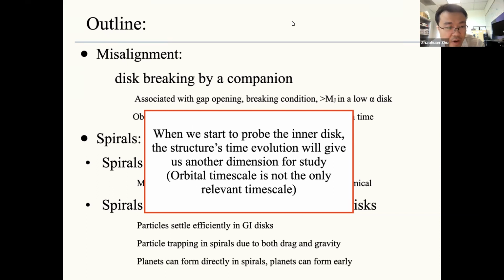Yeah, so here I do not consider the star and disk interaction. I only consider the misaligned planets and the disk interaction. If you consider the star and disk interaction, then you have magnetospheric accretion. And if the magnetosphere gives enough torque to the inner disk, similar to the planet, it could still break the disk if they are significantly misaligned. But I think this needs to be simulated in MHD simulations, so I don't have a clear answer to that. But generally, if you have a torque on the disk which is not coplanar, you will break the disk.